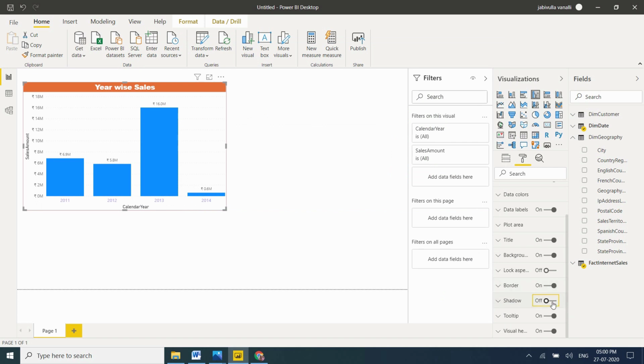Shadow, if you want to turn on shadow, see here, this shadow will also come. Tooltip, if you don't want it, you can turn off the tooltip. Now it is not enabled. This is showing, correct? So visual header.